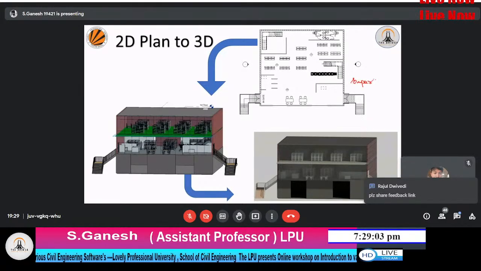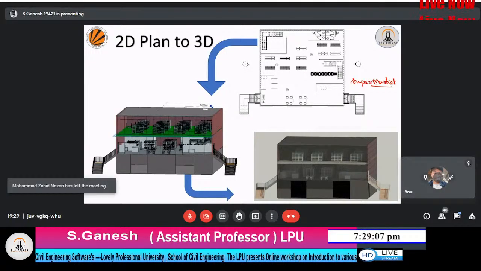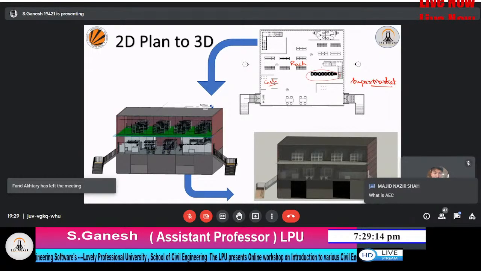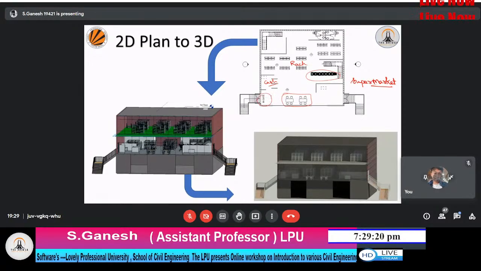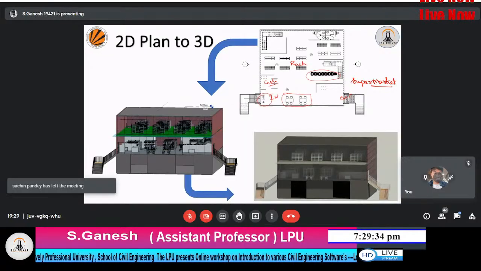The supermarket has a plan, and sectional views are there. These are some racks, these are cash counters, this is a stacking area and a staircase to the next level, and these are the waiting hall area and main security gate. So this is the in gate, and this is the out gate, right? These are again the backside for people and the washroom area. So I have made a model converting 2D into 3D. Once you make the model and convert it into 3D, we can see how the stacking can be given.